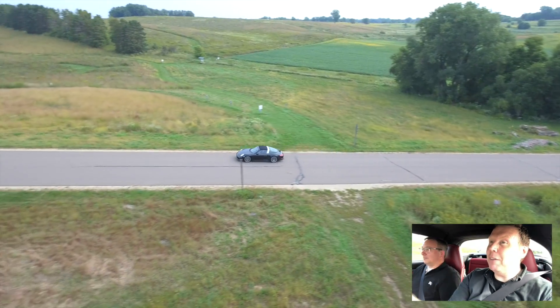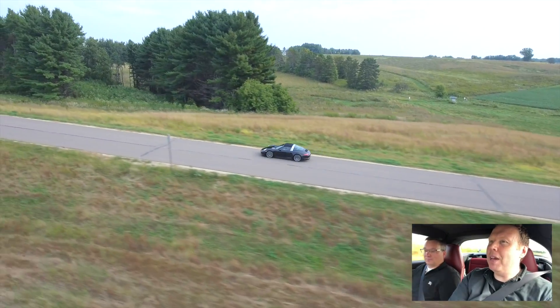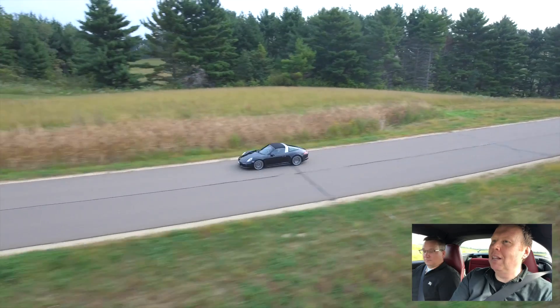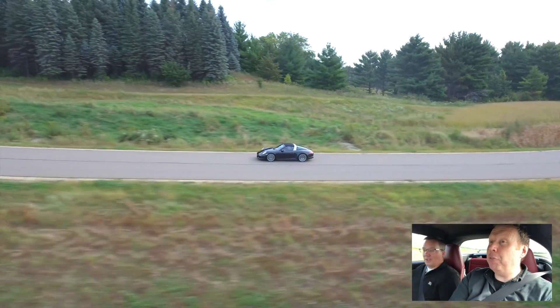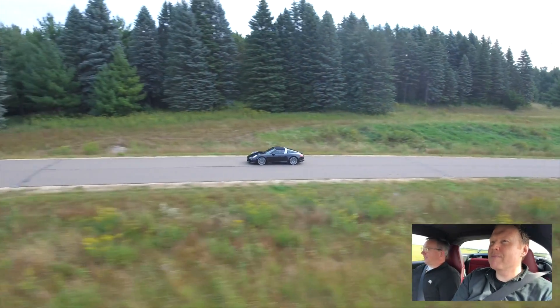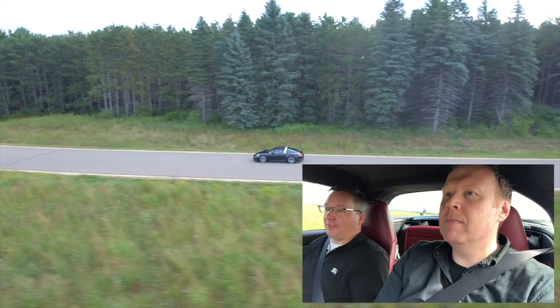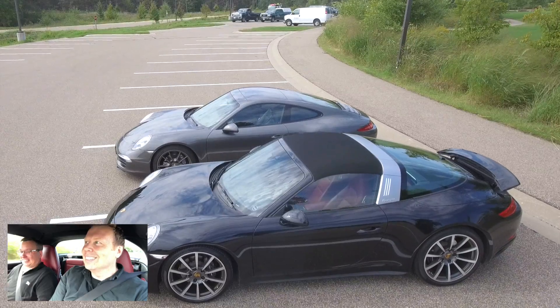Performance-wise it's going to be difficult to compare a naturally aspirated engine to the turbo. This feels slicker somehow and I can definitely feel the power. If we had PDK to PDK it would be a fairer comparison. Performance-wise I'm not missing out hugely — this is more powerful, it's a very nice ride, but it's not a massive difference from my first gen. You probably saved yourself the extra 20 grand you would have spent on a 991.2 — performance-wise, probably not worth it. But I'm a shallow person, so let's talk about the look!